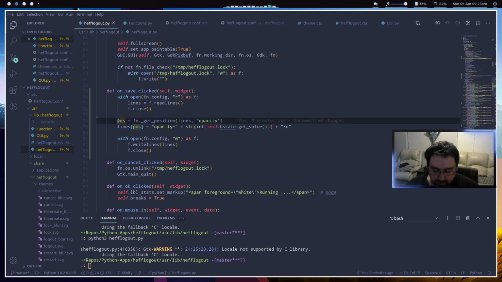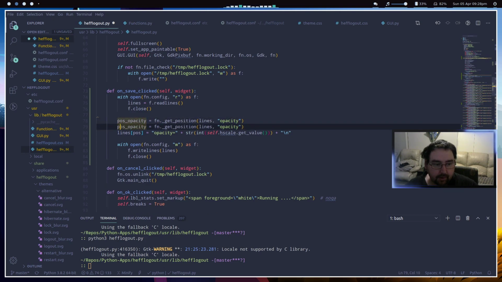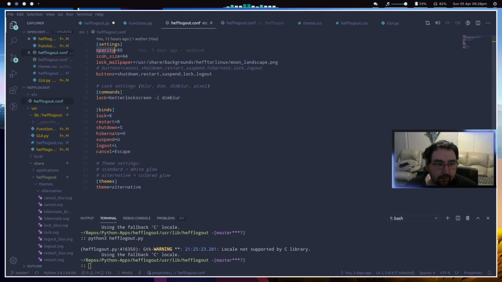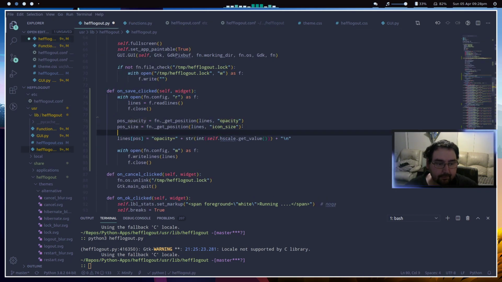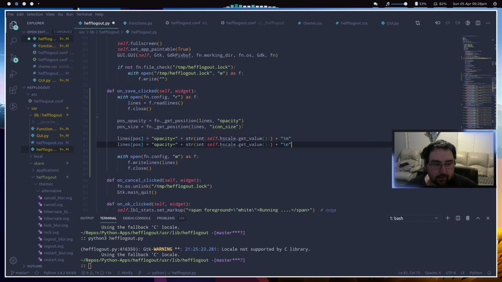So what I'm going to do is position opacity. And this one's going to be position size. What's that called? Icon size is what we're looking for. Like that. This one will be the same.